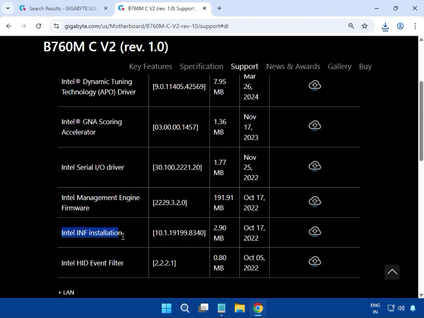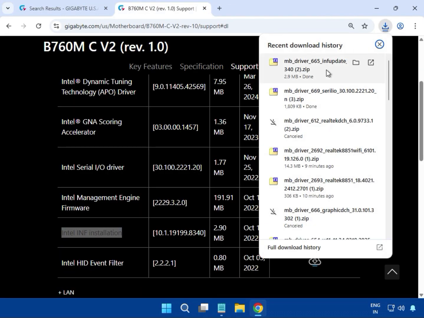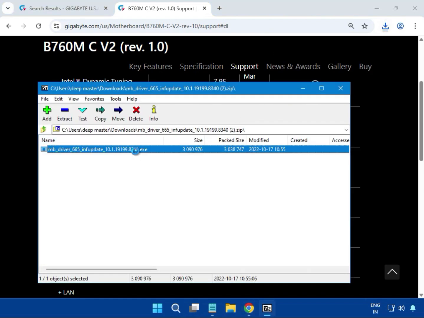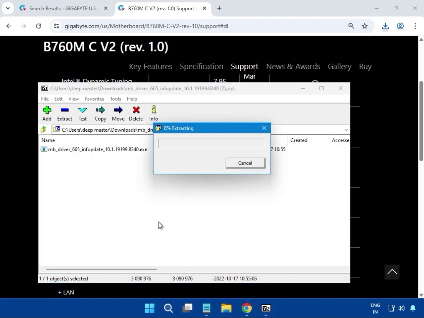Intel INF installer. Okay, and click to download. It will complete. Then open and double click the exe, then yes.